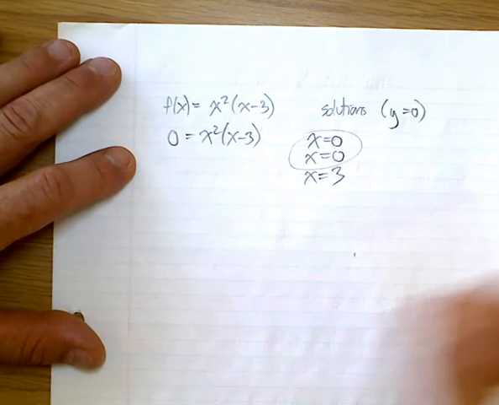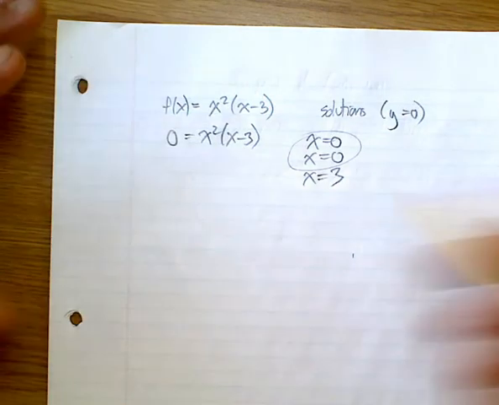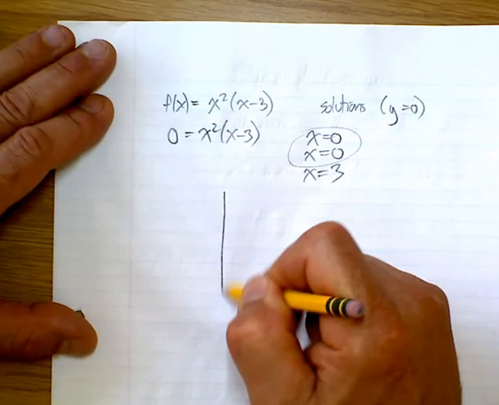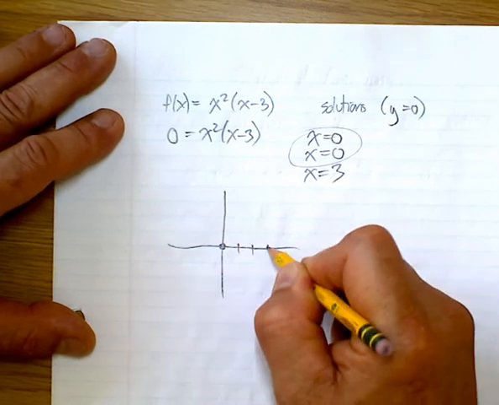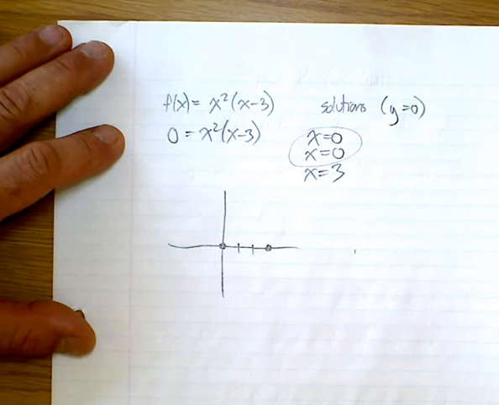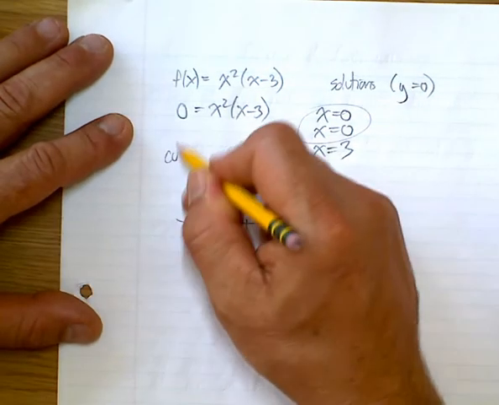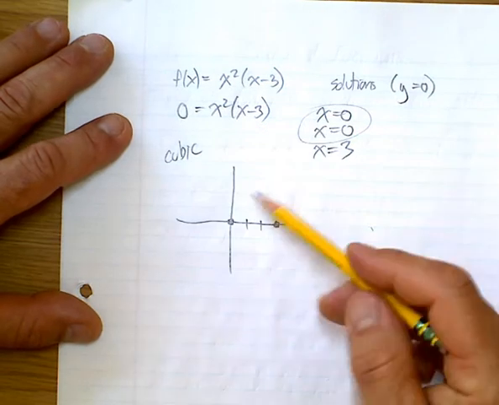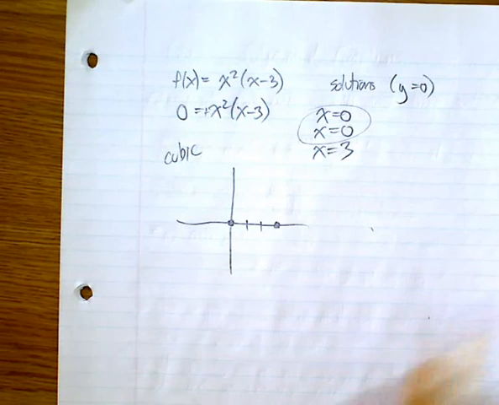Okay, what's the multiplicity? There's 2 of the same solution. Hopefully you remember what happens when you have what we call a double root, okay? If you look at a graph, it means that it crosses here and here, okay? Now, it's a cubic, right? It's a cubic function, which means that it's a positive. It starts off with the positive number at the front.